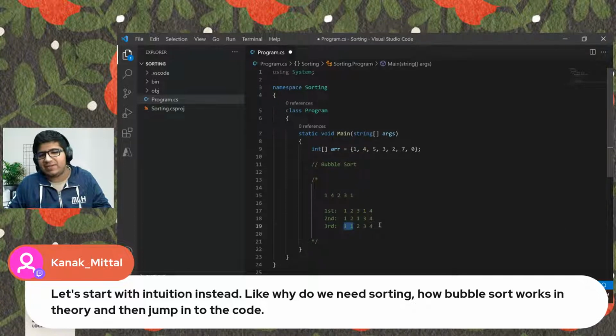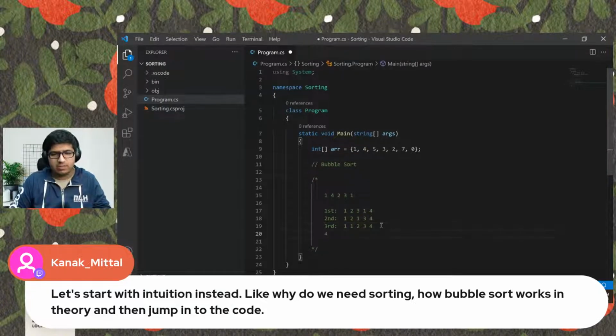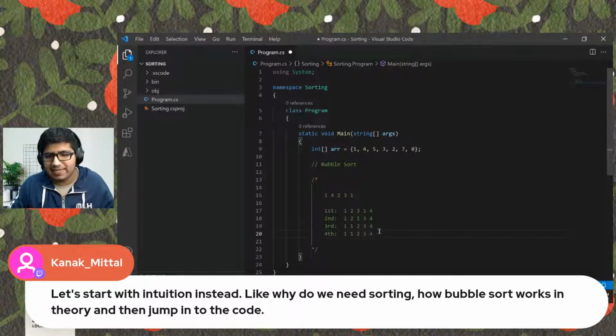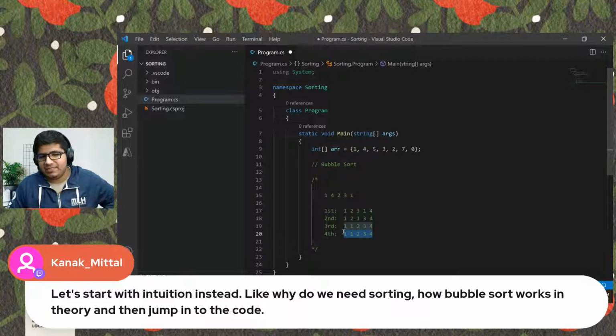Now the ones that are left are these two, right? These are already in order. So at the end, the entire array is sorted, right? So that's how this works. It swaps adjacent elements, and that's what we're going to be implementing here.